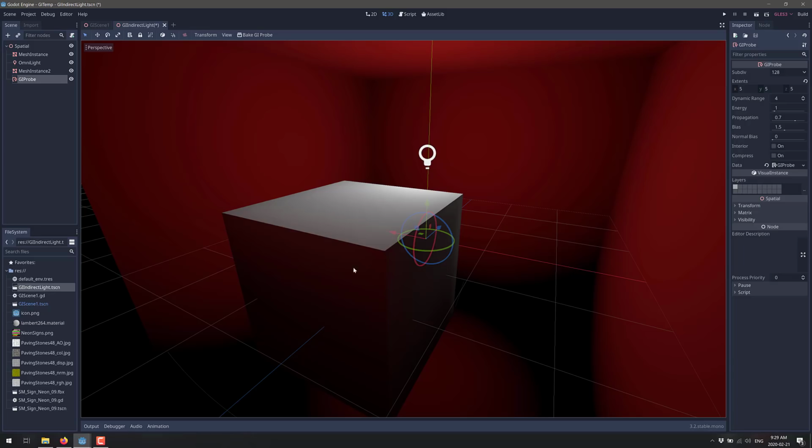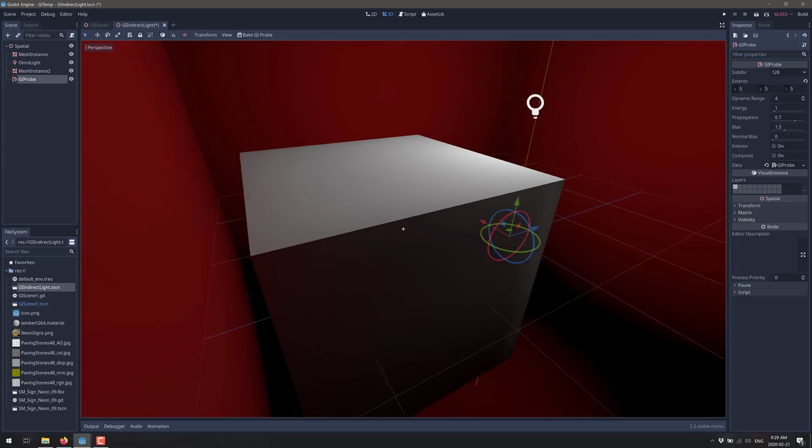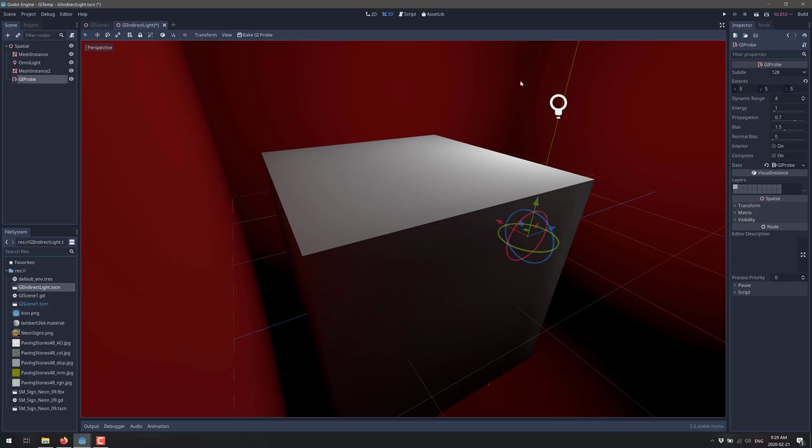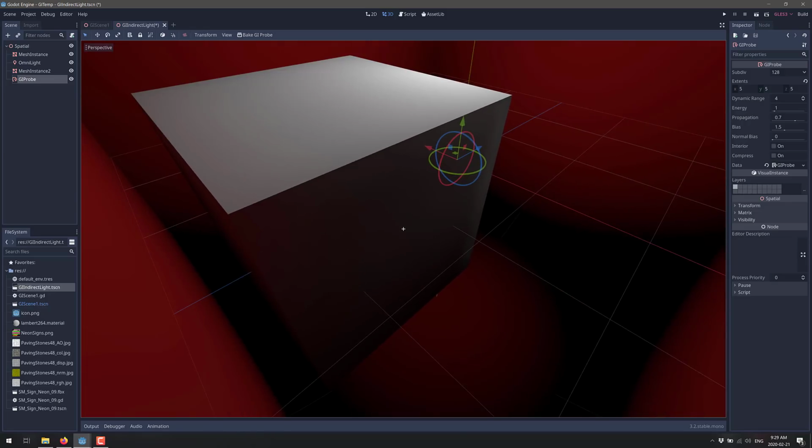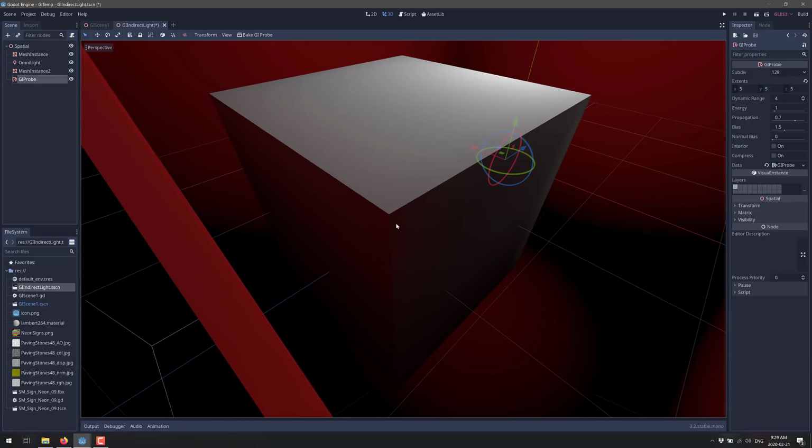So that is the one purpose of a GI probe. What it does is it does additional lighting calculations in the world. It's doing a lot of voxel math stuff behind the scenes, and it's determining that this light goes out, it hits this wall. That would be the normal way of doing it, but GI probe also determines how it bounces, and so you do get these more realistic lighting conditions. So essentially, that is what global illumination is all about.